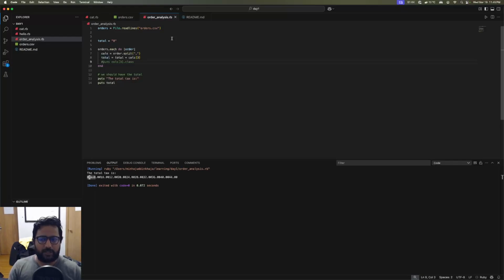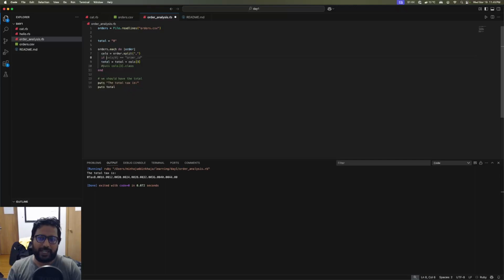We want to add these as numbers, okay? And we also don't want to do tax, right? Because that's not a number, right? So what we'll do here is we'll look at another thing, which is the conditional, okay? Based on a condition, we want to do something. Okay, so that's called the if block. So this is called a conditional expression.